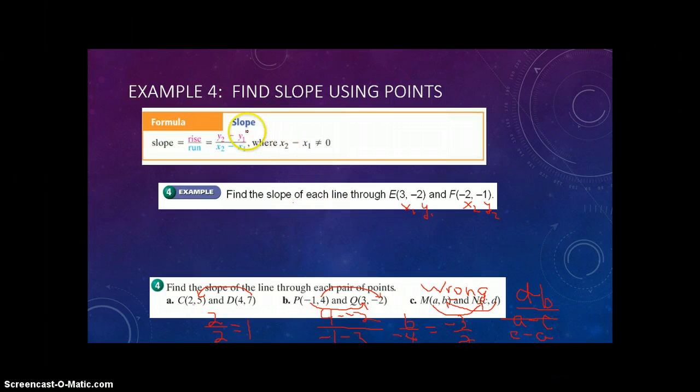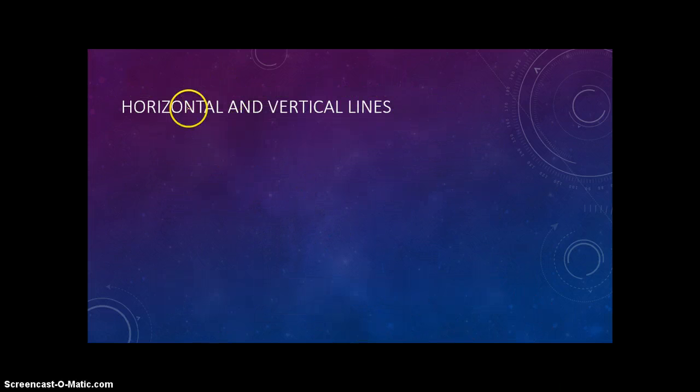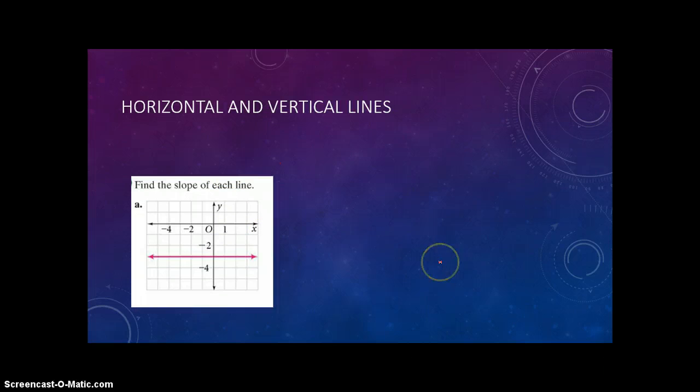So these are not too bad. You're basically just using the slope formula. All right, let's take a look at example 5. Horizontal and vertical lines. So what I want to do is calculate the slope of these problems. Okay, and so I have this horizontal line, and I often tell kids, if you could think of a treadmill, and this was the belt on my treadmill, what would the slope on my treadmill read? And it would read 0.